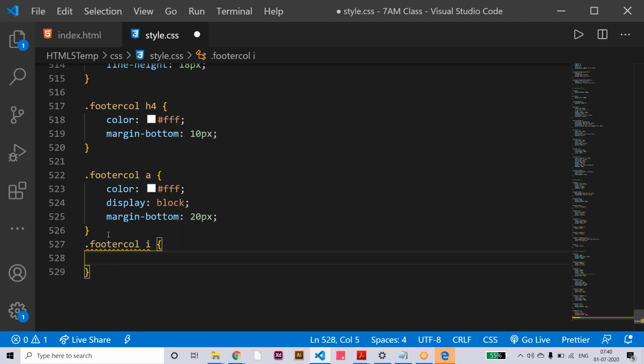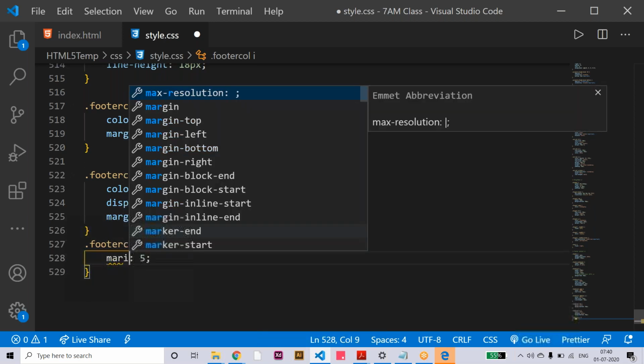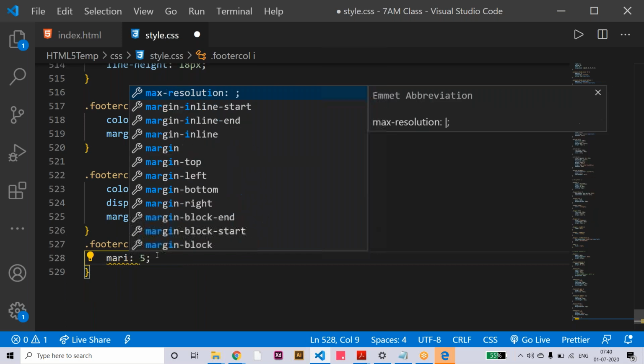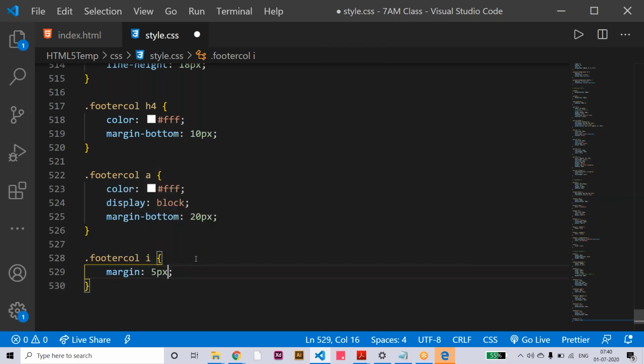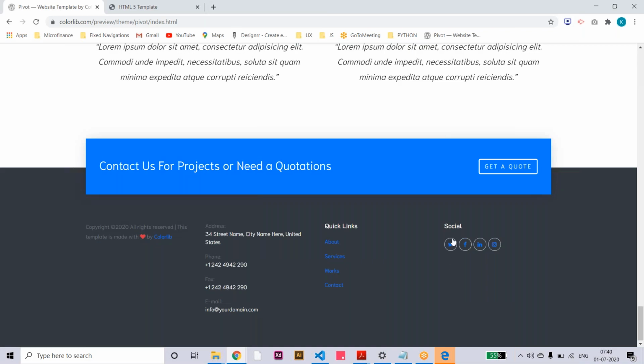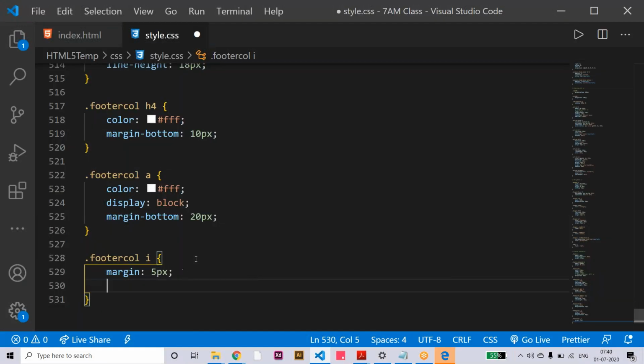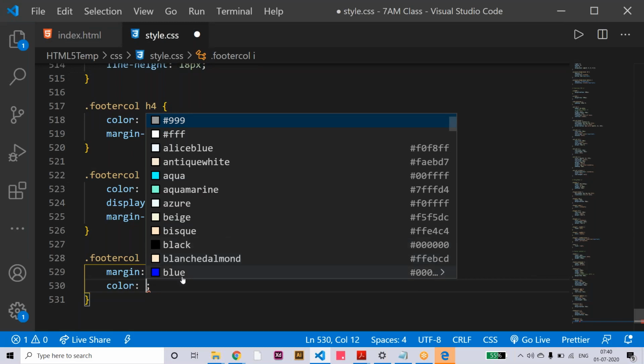Let's say here some margin on each side, around 5 pixels. Margin 5 pixels. Okay, and color, what is the color? The blue. Yeah, I'm going to provide this blue.